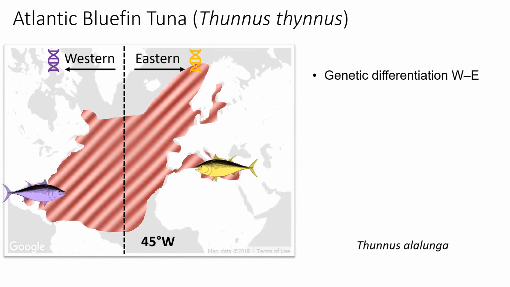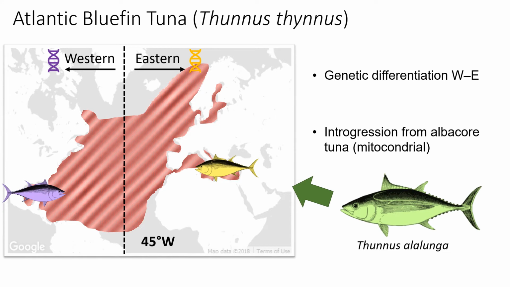On the other hand, previous studies based on genetic markers of this species detected that a small percentage of Atlantic bluefin tuna individuals had mitochondrial DNA nearly equal to that of albacore tuna, or Thunnus alalunga. This fact suggests that hybridization between albacore and Atlantic bluefin tuna occurred, resulting in mitochondrial introgression in this species. Given the observed genetic differentiation despite regular movements across the boundary line, we studied the possibility of between-stocks genetic differentiation originating from this introgression process.